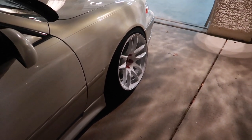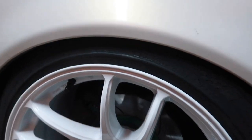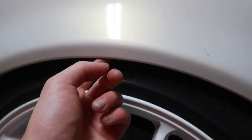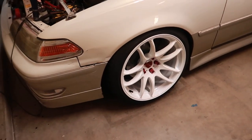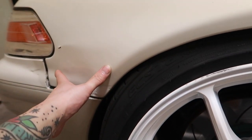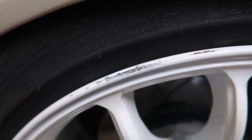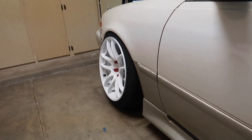The driver's side is the best side — that rear quarter angle shot hits hard too. Doing full lock counter- and clockwise to check potential issues. I'll definitely be rubbing on the fender liner at full lock, and if I turn too fast and compress too much I'll be rubbing a little on the front lip, which I'll roll probably tomorrow. Other than that, no weird binding or noises. Haven't gone on a full drive yet but future me will record that. Huge shout out to FedEx for delivering my wheels with utmost care.